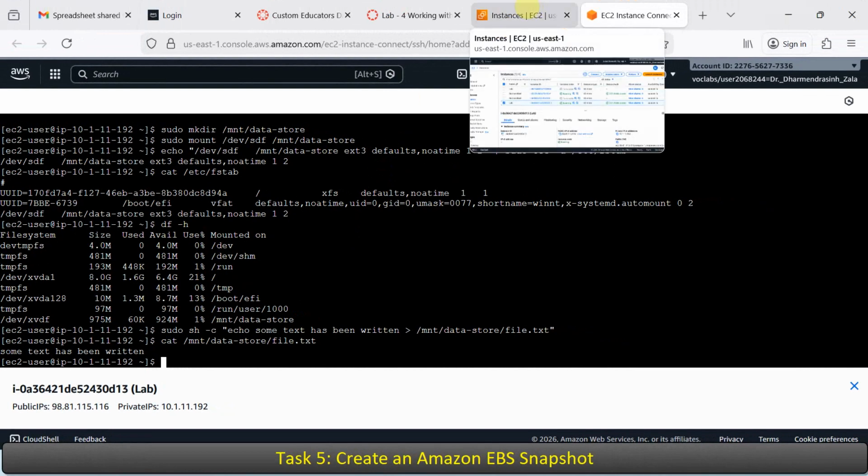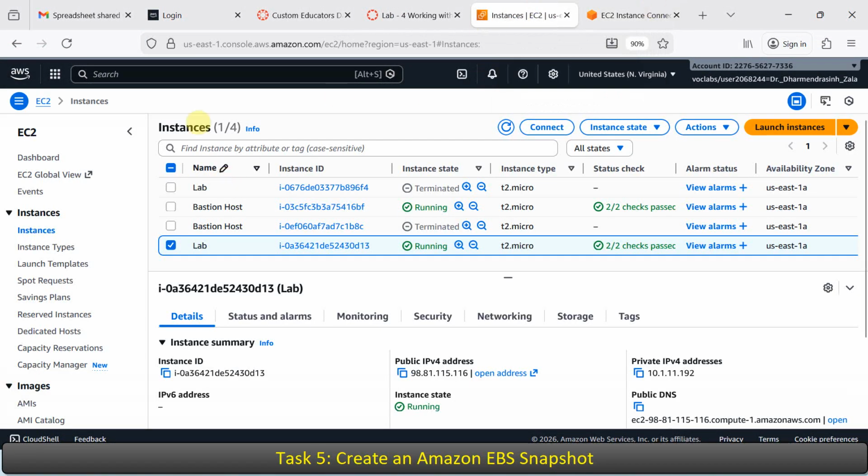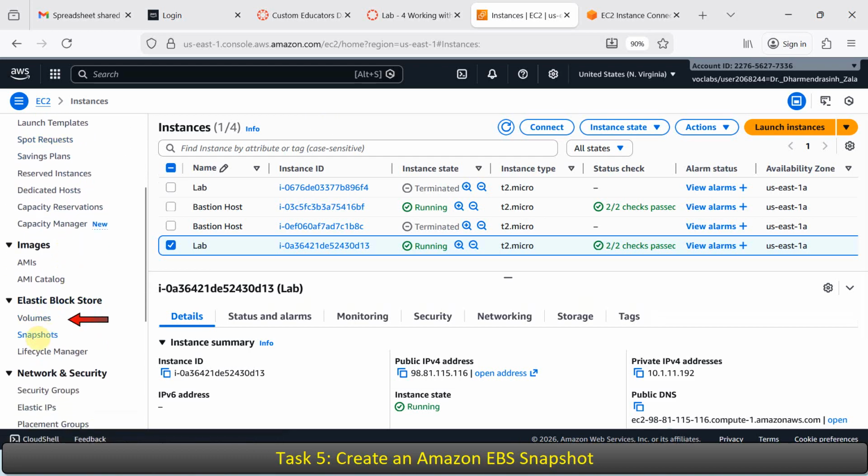So I need to go to the dashboard. So this is our dashboard, right? Here I will create a snapshot of our EBS volume. Here a new Amazon EBS volume can be created out of a snapshot, cloning or restoring the backup. So now let us go to the EC2 console and choose the volume. So here, this is the volume.